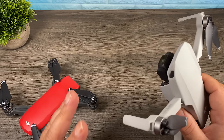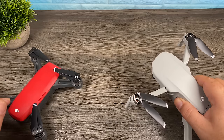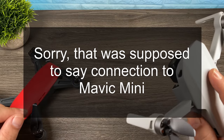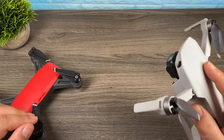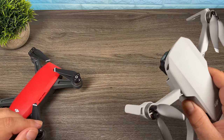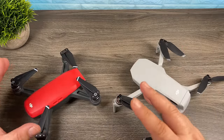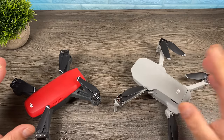I've flown the Spark quite a bit over the last couple of years and the Mavic Mini a lot over the past week. I can say pretty confidently that the connection of the Spark to the remote is a little bit more solid — you're not getting disconnected as frequently and the video feed stays nice and smooth. Both drones are Wi-Fi, but I do find the Mavic Mini is just a little bit more solid overall. As you can see there is a significant amount of upgrades and some of those will be enough for a person to want to upgrade from the Spark to the Mavic Mini.